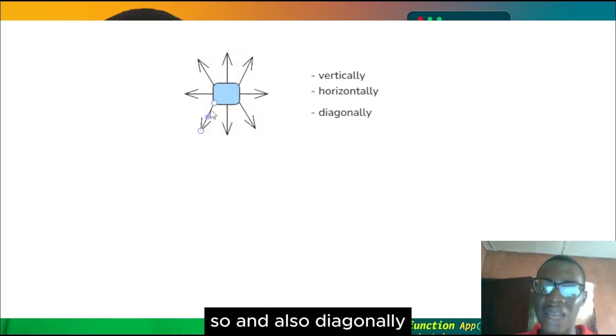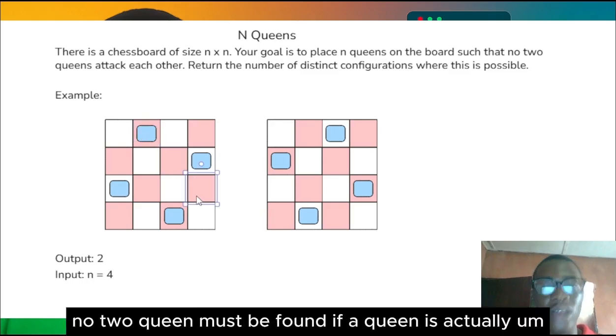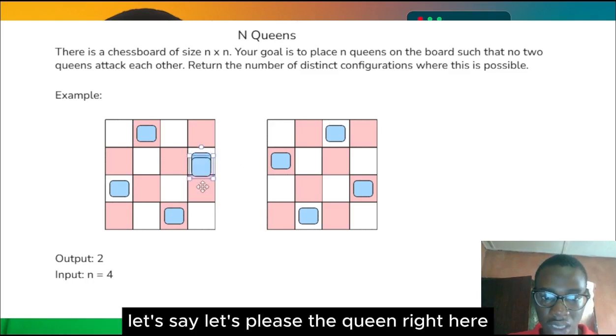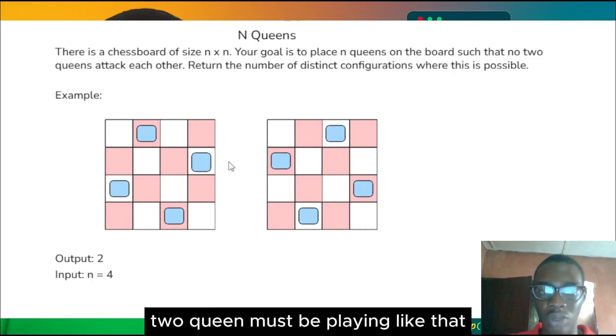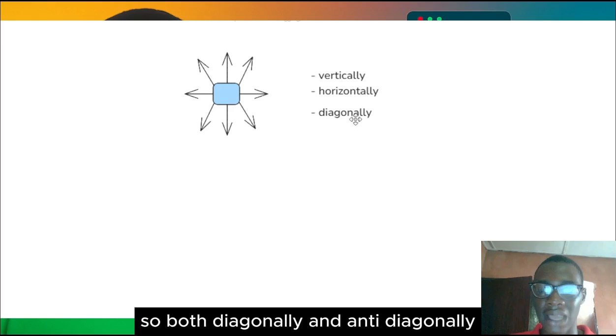Also diagonally: along this diagonal, no two queens must be found. If I place a queen right here, there will be a problem because this one is going to attack this one. So no two queens must be placed like that, both diagonally and anti-diagonally.